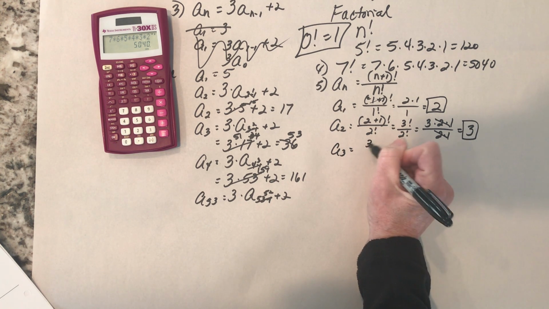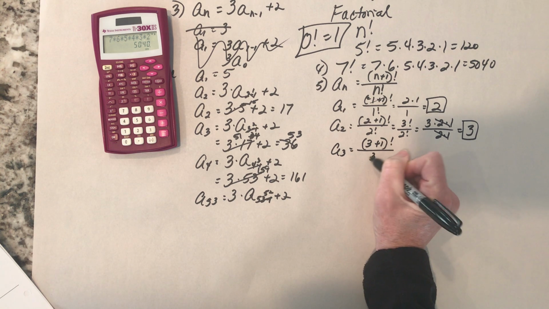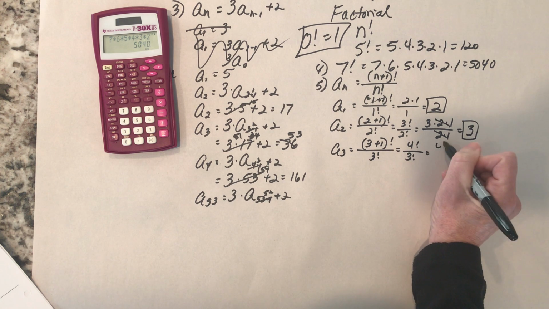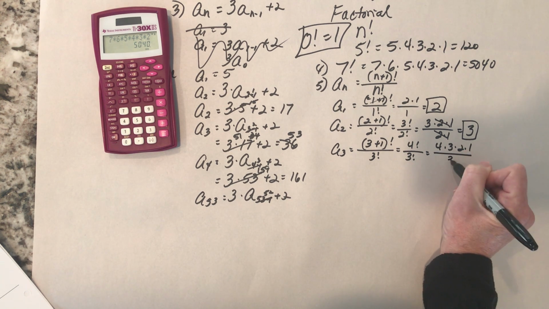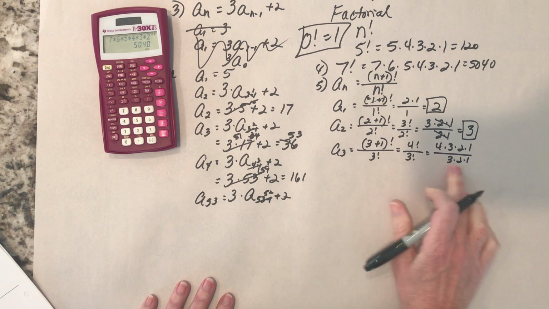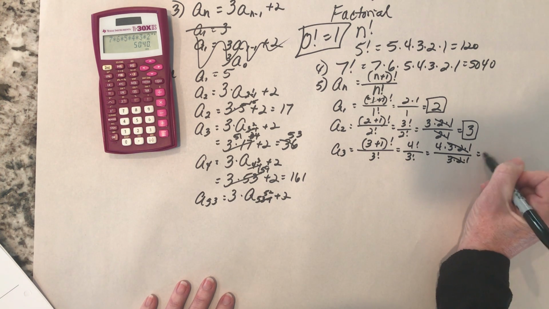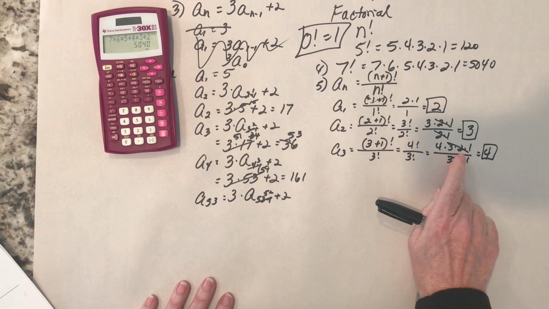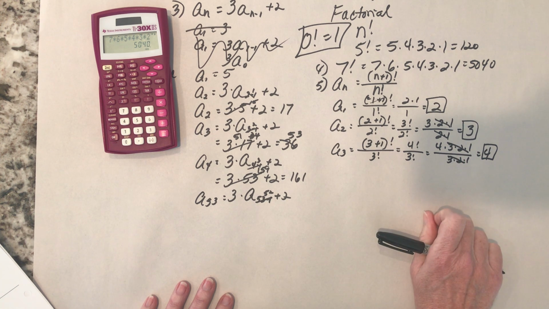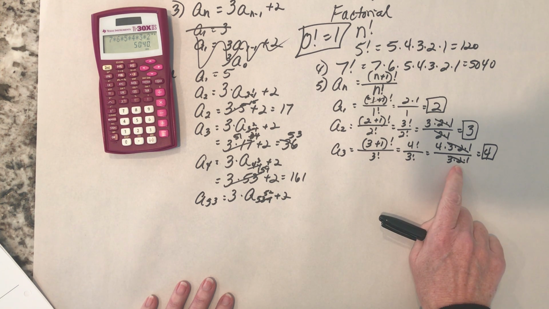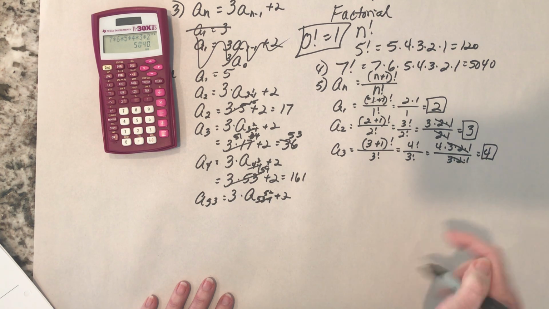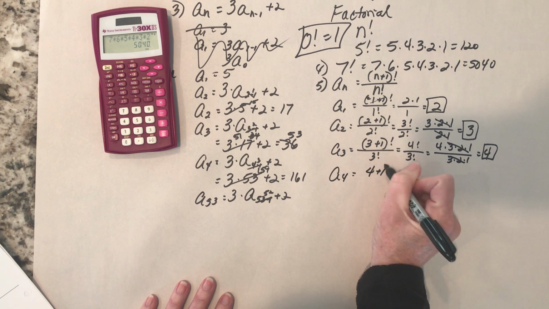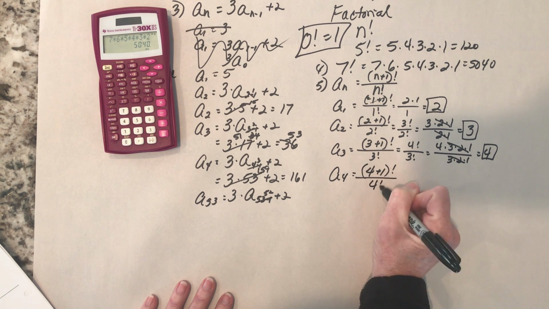A sub 3 will be 3 plus 1 factorial over 3 factorial. So this gives us 4 factorial over 3 factorial. 4 times 3 times 2 times 1 over 3 on down. And again, you've got some cancellation and you end up with a 4. If you'd multiplied this out, 4 times 3 is 12, times 2 is 24, so 24 is on top, remember that. 3 times 2 times 1 is 6 on bottom. 24 divided by 6 will give you a 4. Cancelling's a whole lot easier. Let's get the fourth term. 4 plus 1 factorial over 4 factorial.